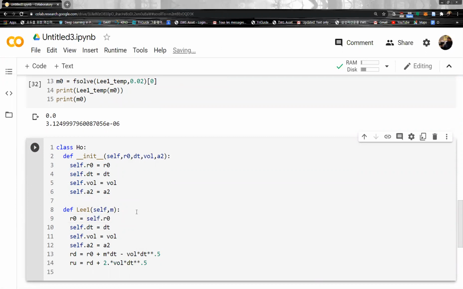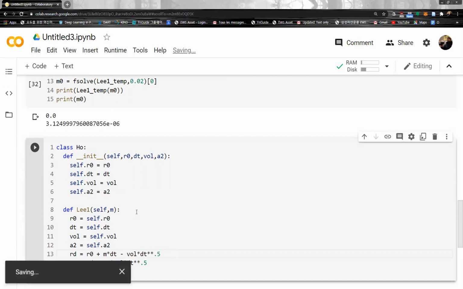Basically, we are calling the previous information, and dt equals self.dt, and vol is self.vol, and A2 is self.A2. Now we don't have to put self over here because it's too messy. So we can use clean notation.